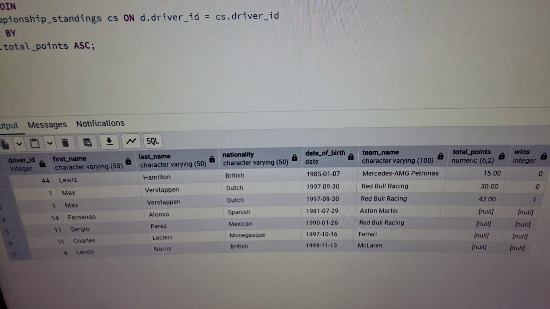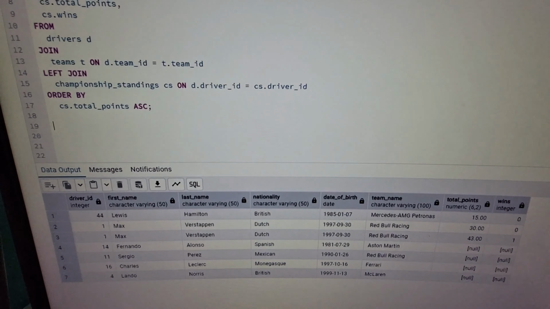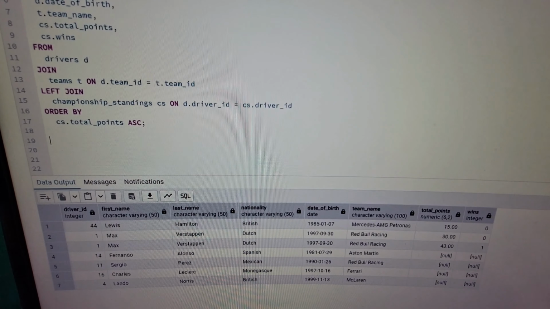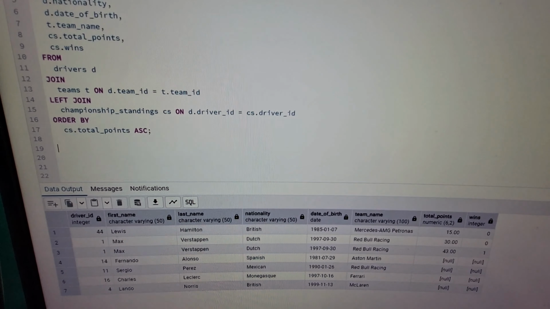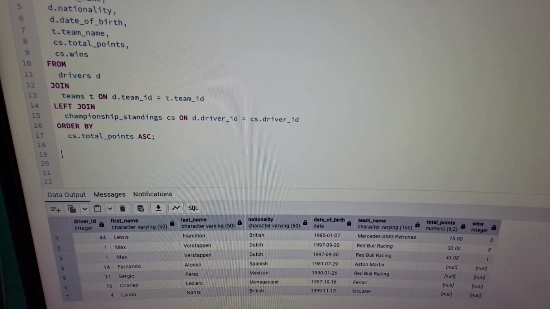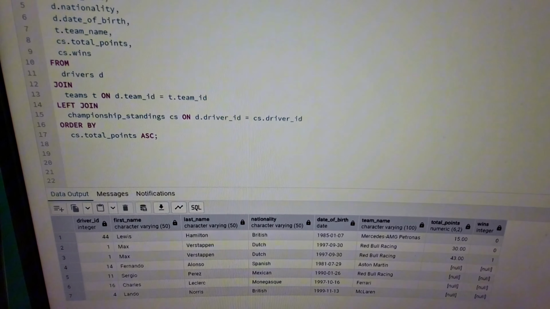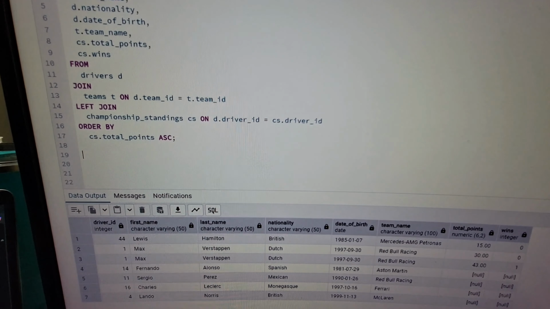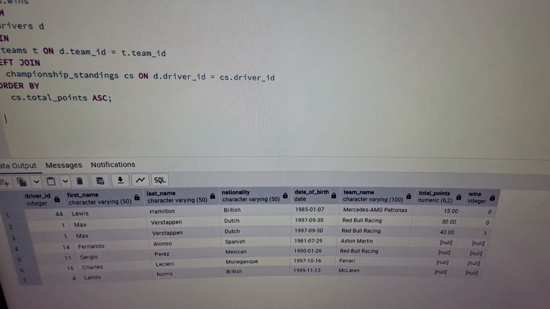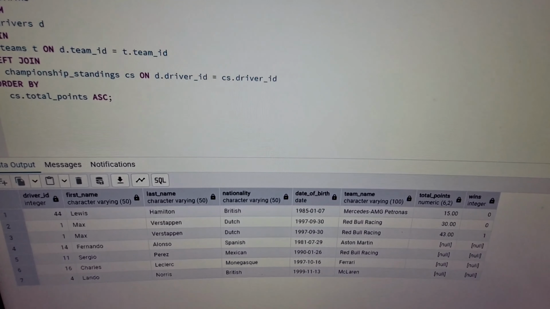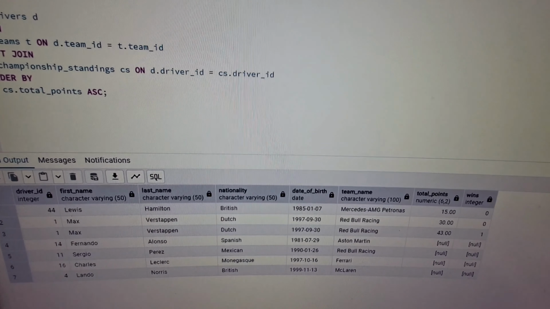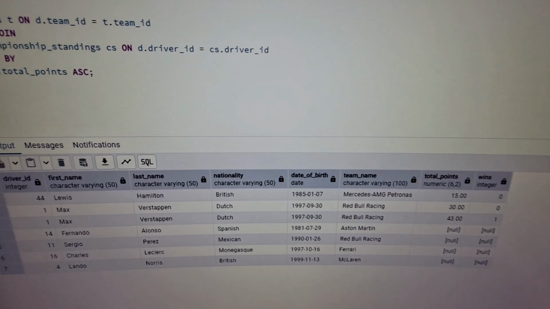This type of analysis would be very useful for driver preparation, where they want to see what drivers did what at certain tracks, and for team and driver comparison and performance review, where teams or managers may use this type of report to evaluate the performance of their drivers. It's also useful for driver scoring analysis, where analysts could see which drivers are leading in terms of points and wins over a certain period. So that's what we have right here.